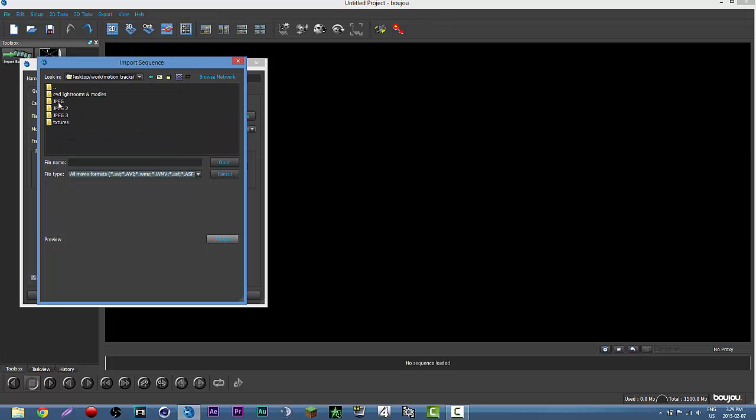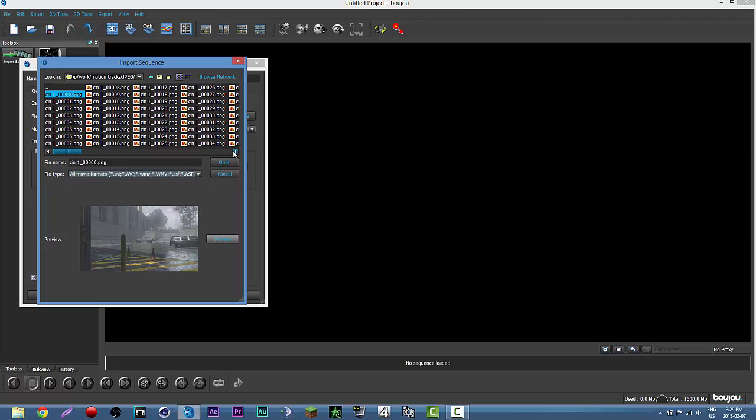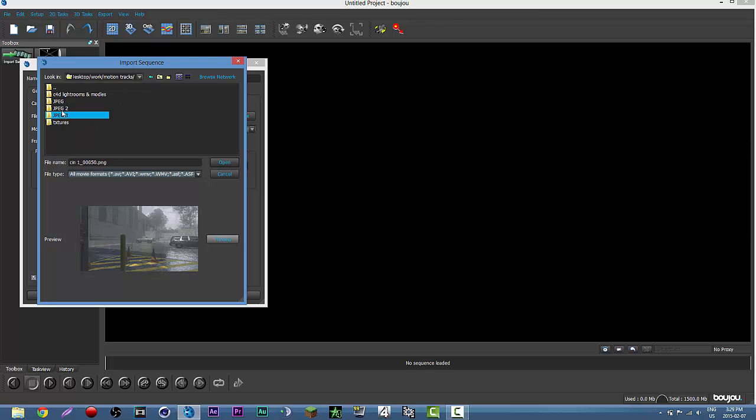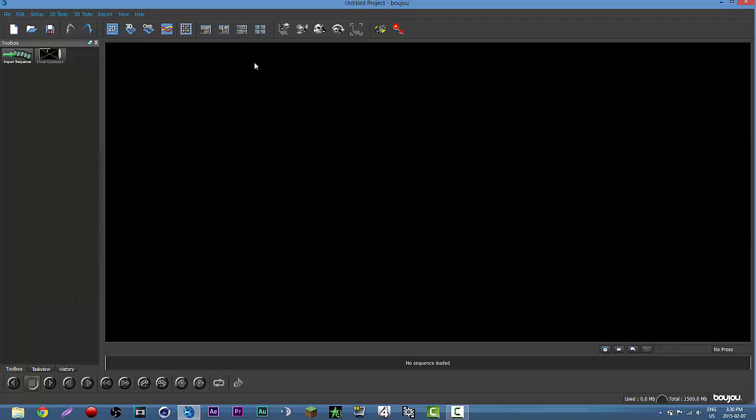Is it in JPEG 3? No. JPEG 1? Huh. Why are 1 and 2 in the same folder? That doesn't make sense.